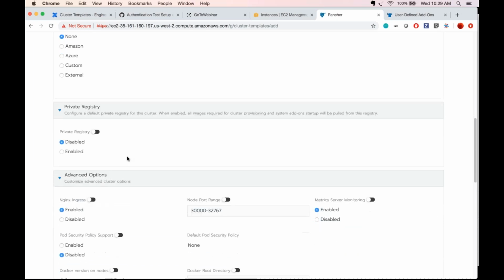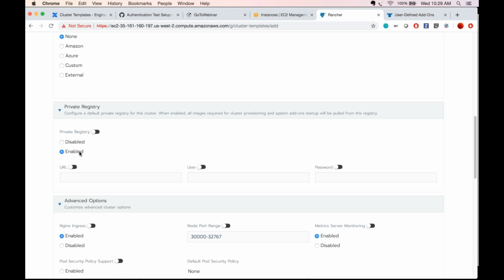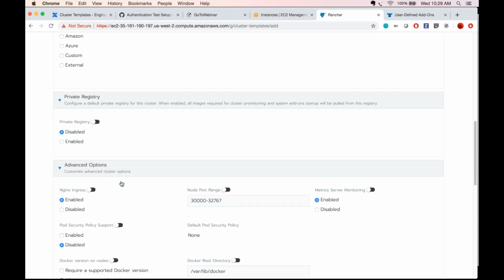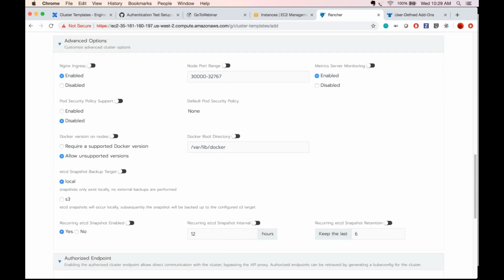You can also enable or disable the private registry and provide the private registry URL and credentials. Advanced options like ingress controllers, your node port range, pod security and network security policy. Also, the backup targets for etcd snapshots can be configured using templates.